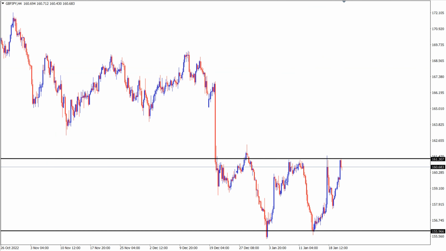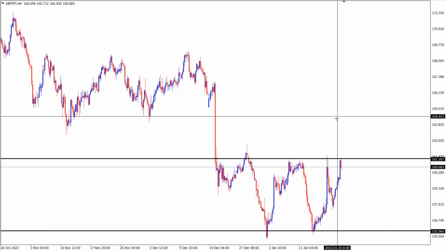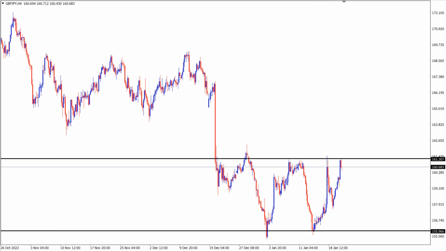So let's look at the lower time frame, the 4-hour chart. Pound Japanese yen is consolidating in a bigger structure, like 5,000 points up, down, up, down, up, down. It might have chances to move down again, but it still hasn't given much confirmation, because whenever it fell down to the support at 155 or 156, it tried to move up. It's trying to rebound. It means there are a lot of buyers ready to buy at this price. They feel 155 or 156 is a cheap price for pound yen to buy.